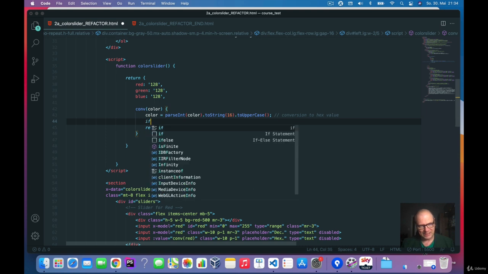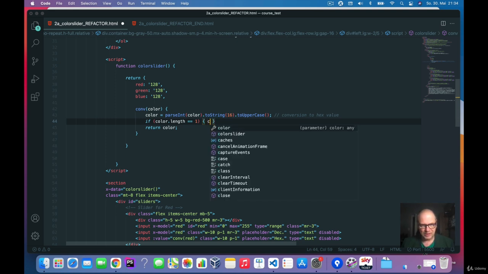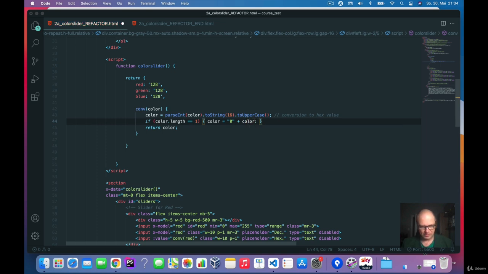So we're gonna say if the length of the color, so color.length equals 1, then in this case we will add a 0. So this 0 has to be a string, of course. So we will say color equals the string 0 plus the color.